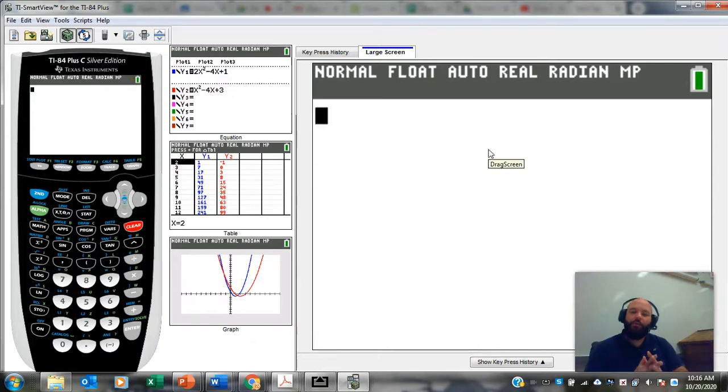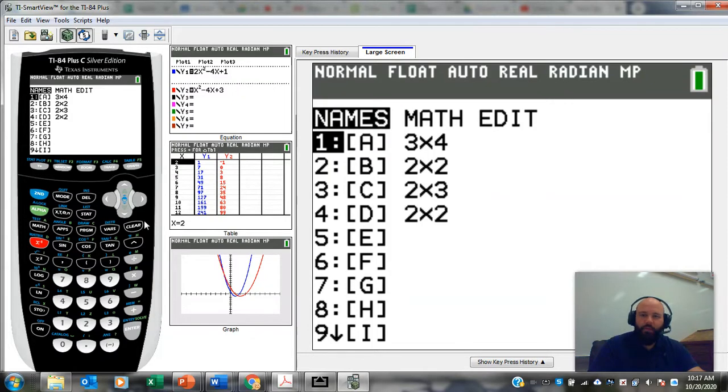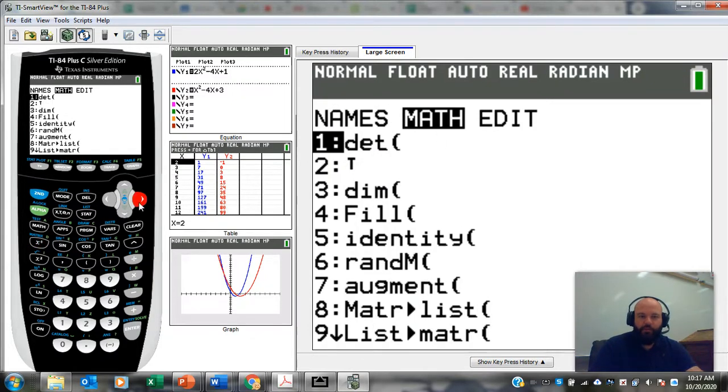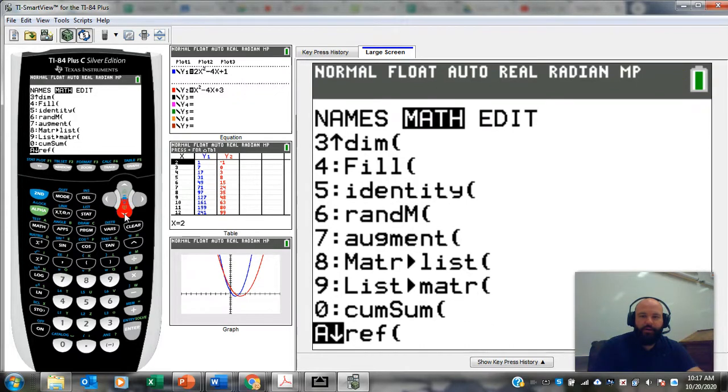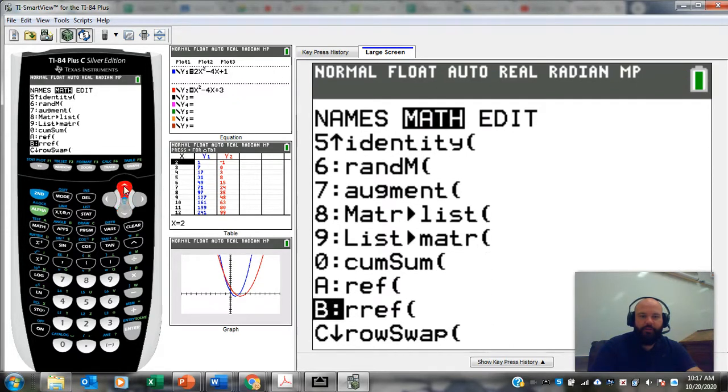All right, so now what we want to do is we want to take that matrix that we had and we want to put it in what is called reduced row echelon form. And so the calculator has a command for that. So you're going to hit second matrix again, but we're going to go over to the math command. So you type the right button one time to math, and you're going to scroll all the way to the bottom to where it says RREF. And you see it right there, RREF. That means reduced row echelon form. So we're going to choose that. We're going to press enter.